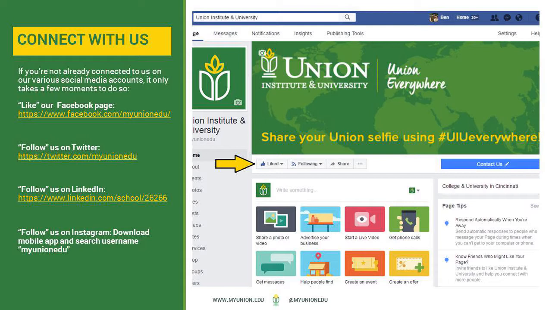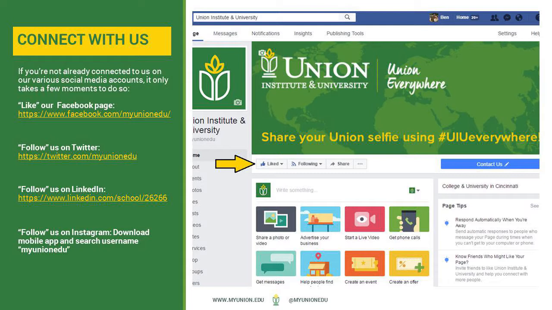Though Instagram is more of a mobile platform, you can access it from a desktop, but the most effective way to use Instagram is on a mobile device such as your cell phone, an iPad, or a tablet. So you can follow on Instagram, and you can download the mobile app from the iTunes App Store or the Google Play Store. Search for the username MyUnionEDU.